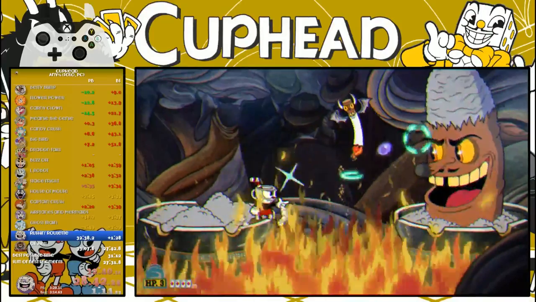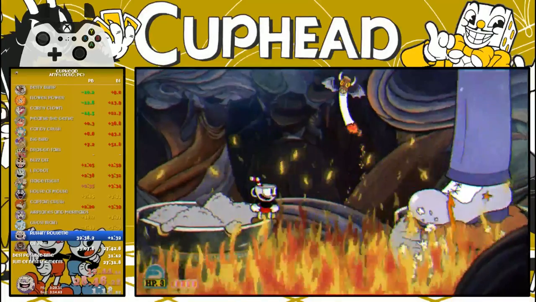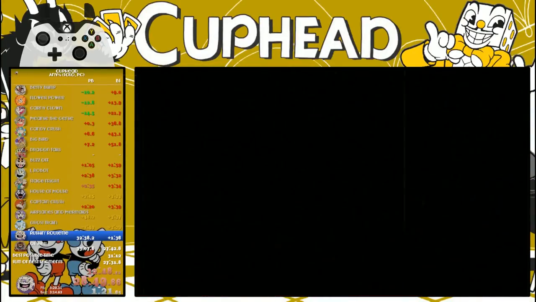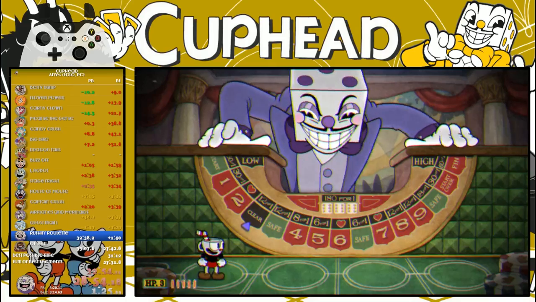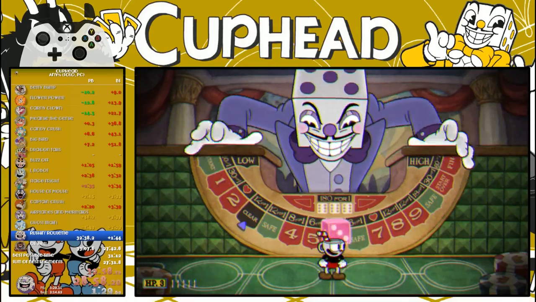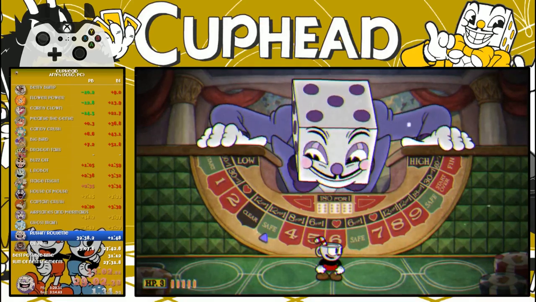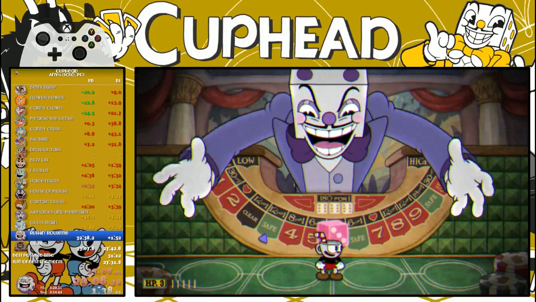This guy isn't too hard, just memorize the pattern of his fireballs. Really take your time, because if you're too fast, then you're gonna end up taking damage somehow or another. It's better to be slow and not lose health, for King Dice at least. Unless you're going for a world record pace, it's better just to take your time, because you'll see here in a second why going too fast, getting too confident can really mess you up.